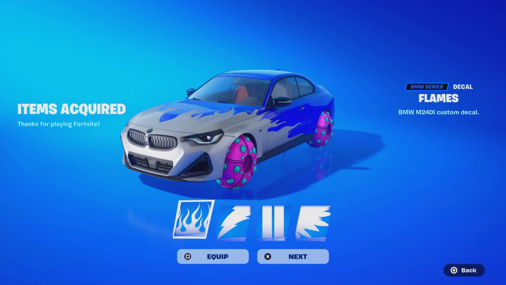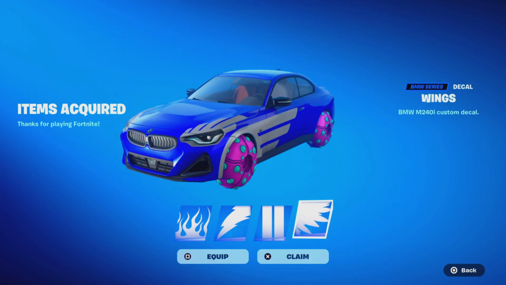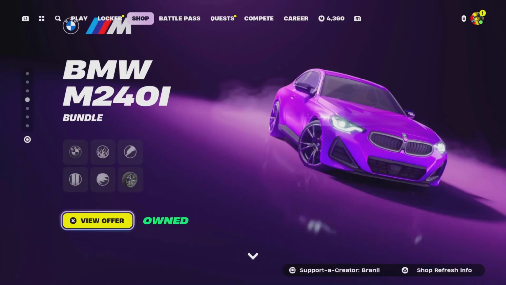Items acquired, thanks for playing. We got some flames. It's just the decals, I guess, when you own the car. I don't know why I didn't get this when I got the car, though. I'm so confused, but hey, thank you, Fortnite. Appreciate it. There you go.